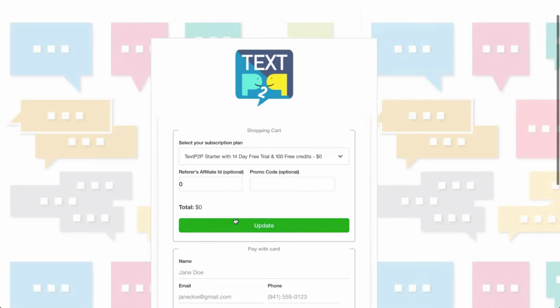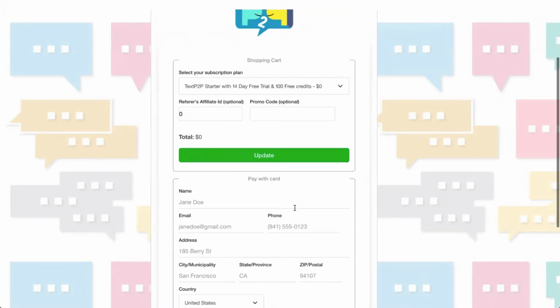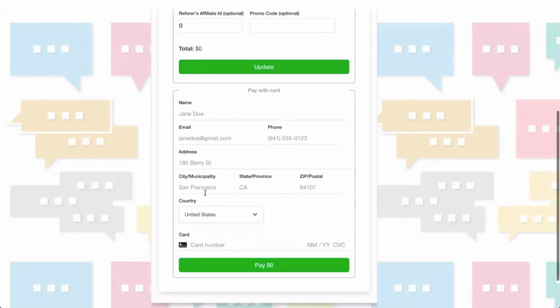and you'll see it selected to be free trial. You can just leave this information and you can see that the price is $0. You're going to enter your credit card information and your address and information associated with your credit card and hit pay. Now, nothing will be charged to your credit card, but we do a $20 pre-auth, so you will be required to have at least a $20 spending limit on your card. But again, it will not be charged.